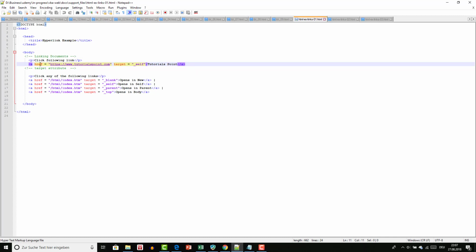The first and most important one is the href, which means hyperlink reference, which is the actual URL. If the user clicks on the string in the inner HTML or inner text of the anchor element, the effect is that the user is redirected to this website or web page.